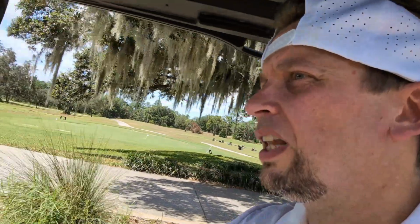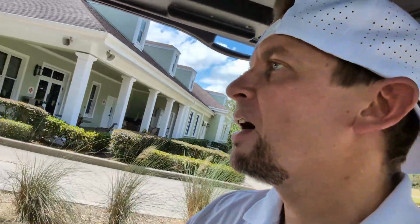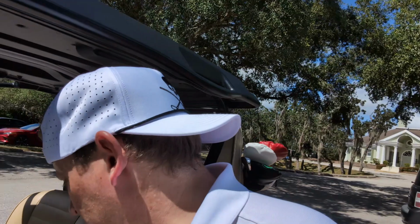I don't feel like I was striking the ball all that bad, but I do feel like I had a handful of shots that could have been better if the ball wasn't sitting effectively in a sand trap. It was rough. Some of the greens were better than others, but the biggest thing is, especially on the front, I feel like the back was much, much better. If I'd started on the front and ended on the back, I think I would have still not been frustrated.